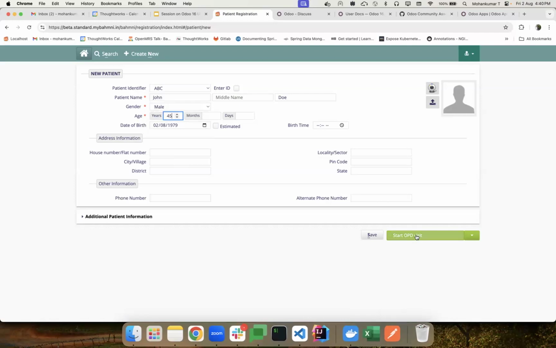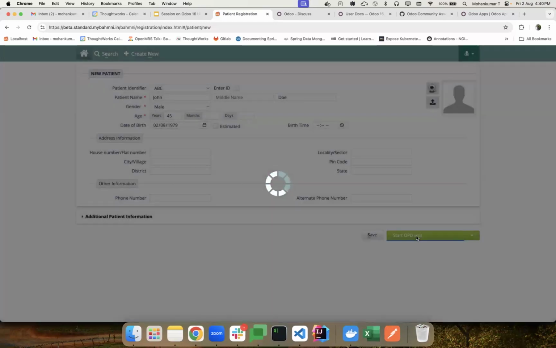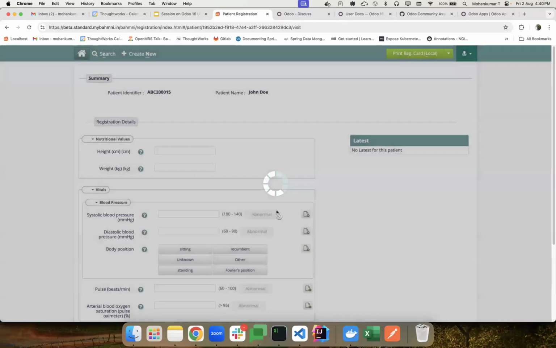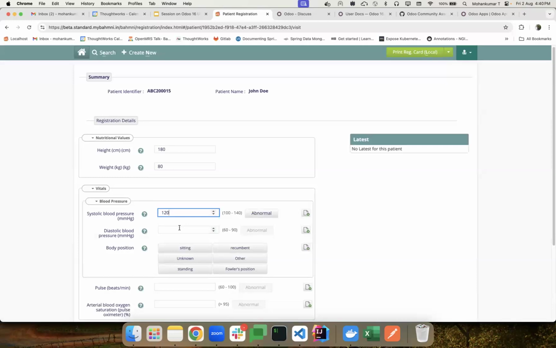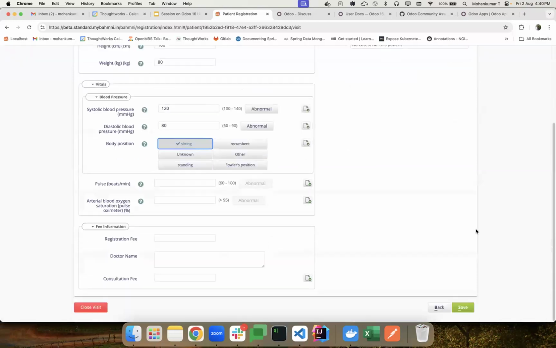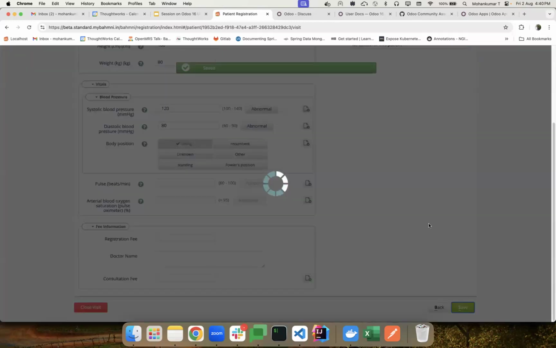Let's say we are starting an OPD visit for the patient. So now the registration for the patient has been completed. Let's record some basic details, ID, maybe a few data. Yeah. So now the preliminary details are also captured.